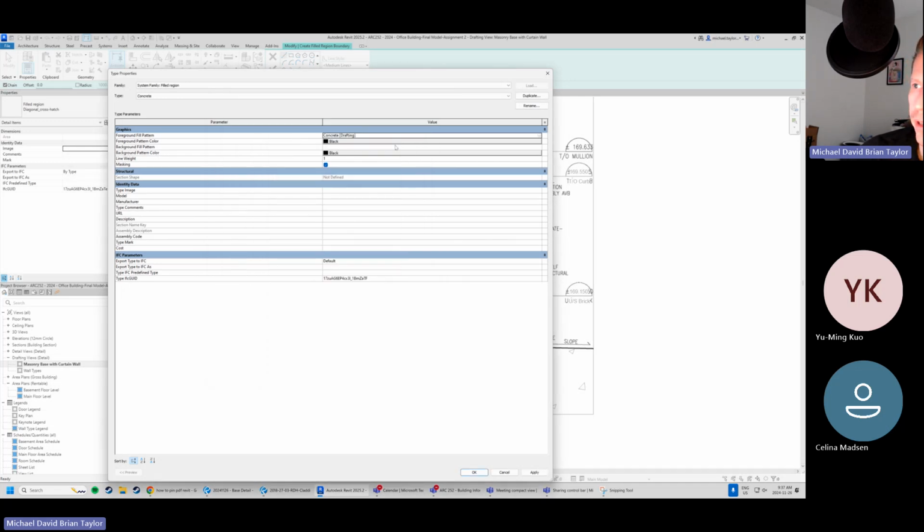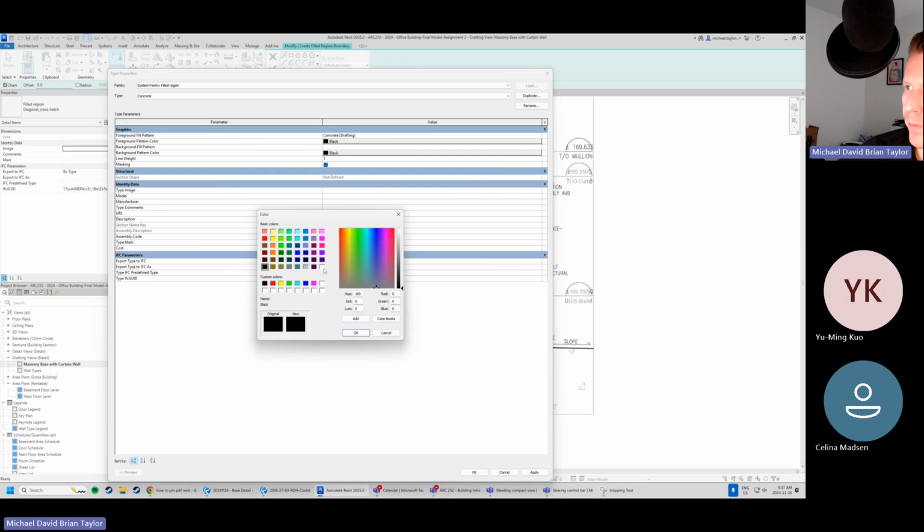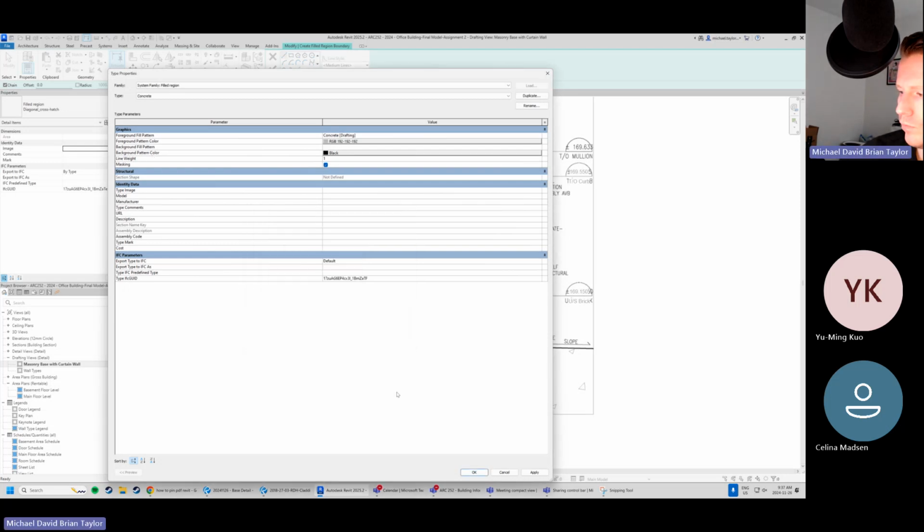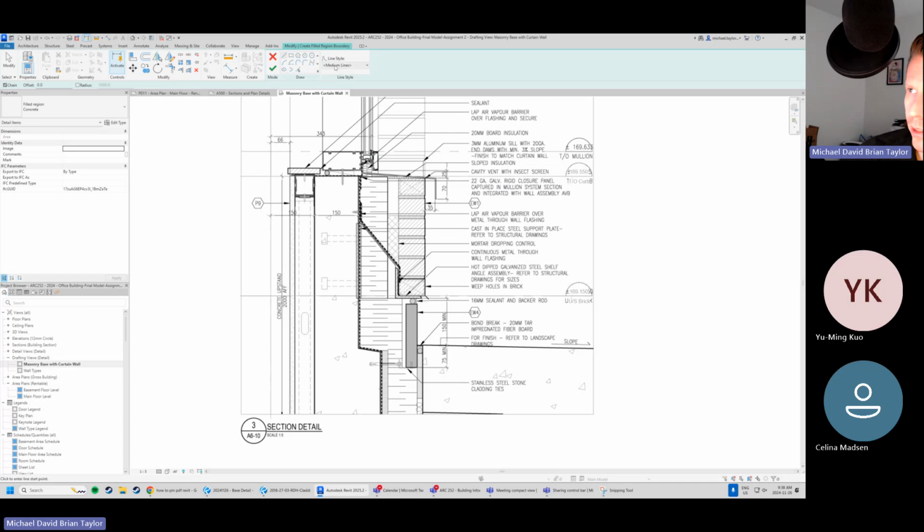And we've got a couple things here. We can change the foreground fill pattern. If I wanted to change this to be maybe gray, I'll make it a little gray color. I'm going to hit Apply here, and make sure that you've got masking on. Masking is going to mask. If you've ever done painting, masking is going to mask over the region that we're drawing, so you'll actually make whatever's behind it disappear. I hit OK here, and let's see what we got.